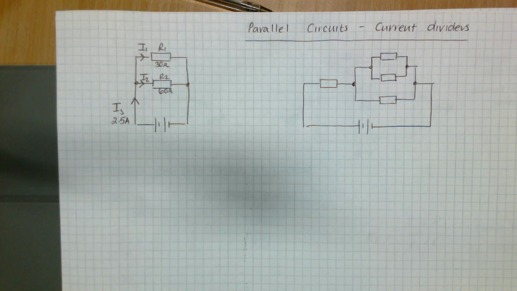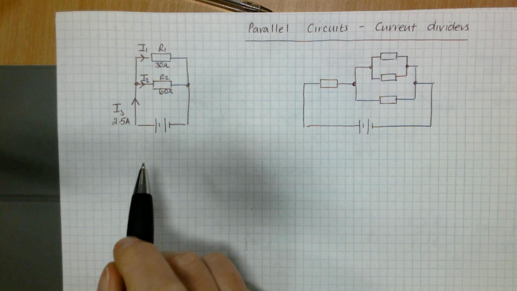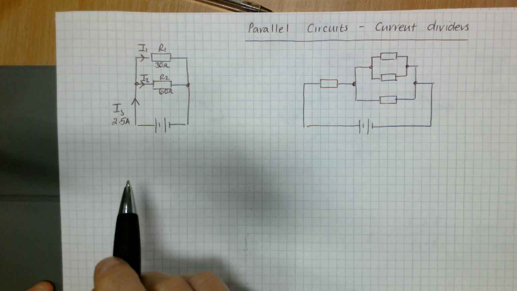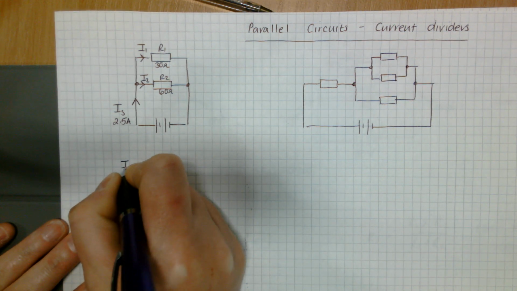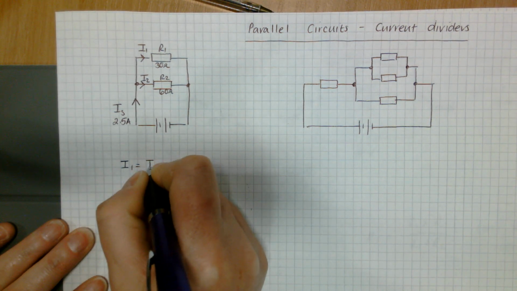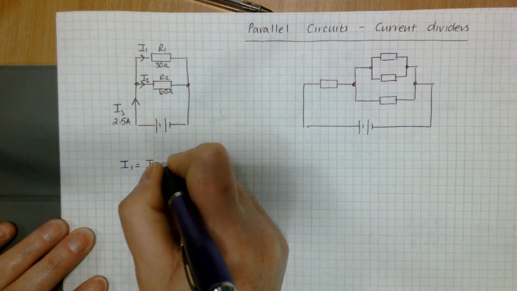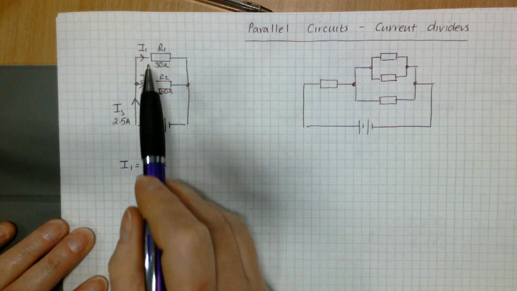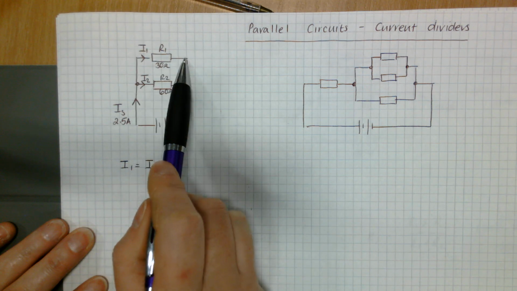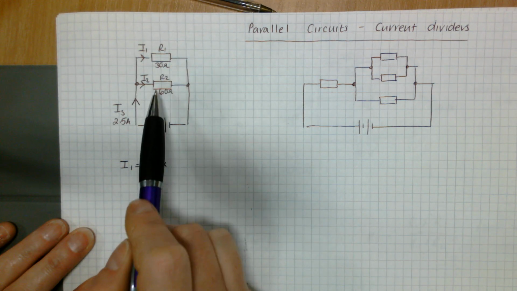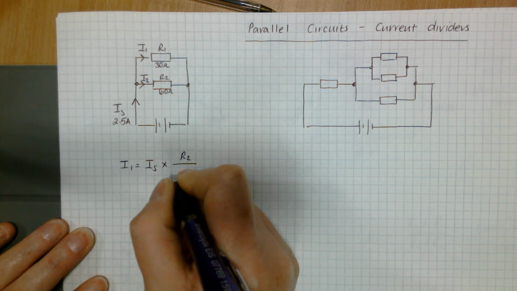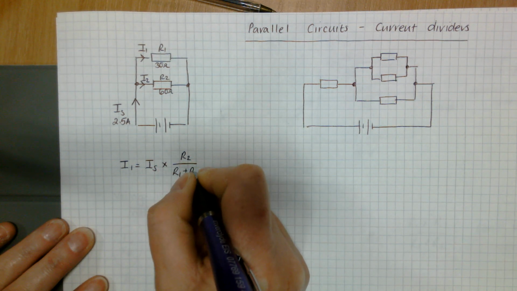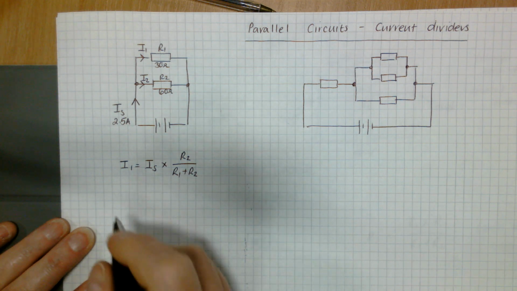Okay, so current dividers. I've drawn two circuits there, and the first one's the very basic one to illustrate the method of how you do a current divider. So if you want the current I1, then the current you're dividing is IS, and you multiply by the resistor in the opposite branch. So I1 flows through R1, so that's not the one you put in your current divider, it's this one, R2. And then you do that over R1 plus R2. That's your basic current divider.